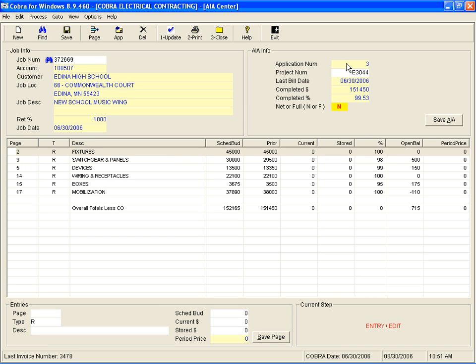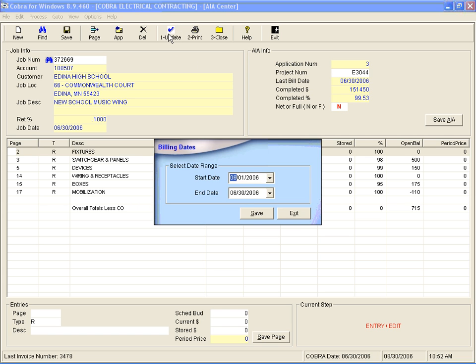Now this last one that we're on now is not going to be submitted. In other words, the application really is irrelevant. All we really want to do with this last one is just get the invoice created that has just the retainage on it. So even though we're going to do our 1, 2, 3 step process, this application's actually irrelevant. All we want to do is get the invoice for it to send out for the retainage portion of the job.